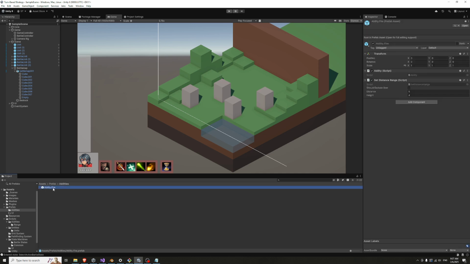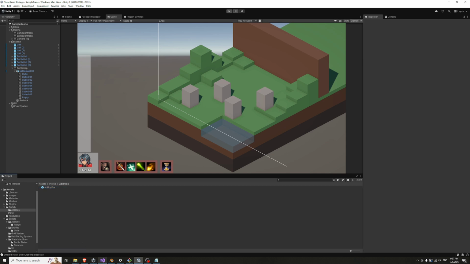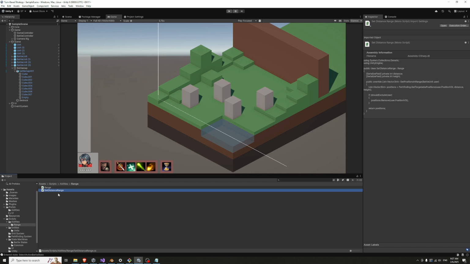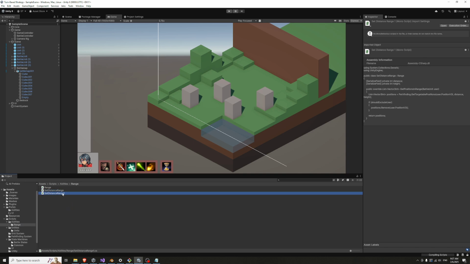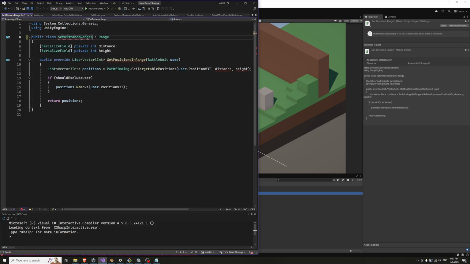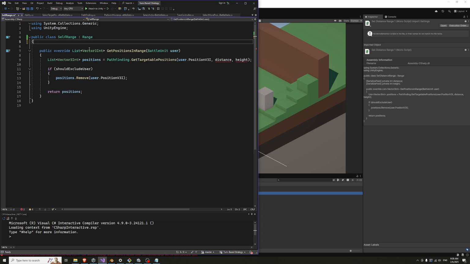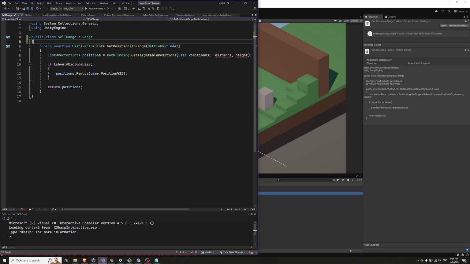So maybe I'll make one more range script, just make it self. Self range. There'll be no distance, no height. And this is where I do want the target actually.